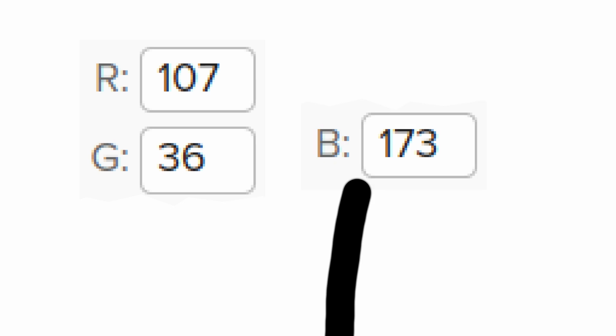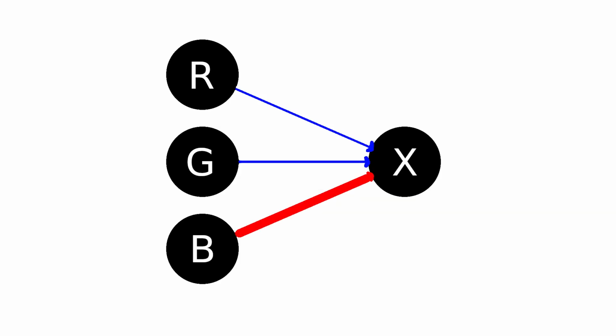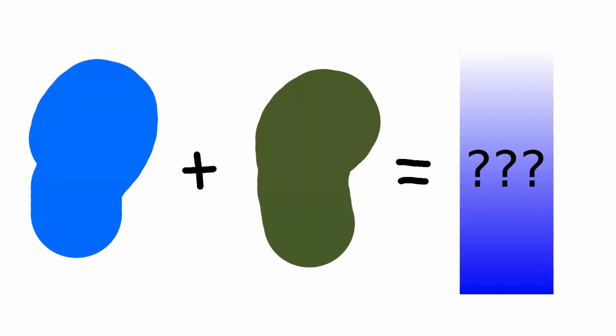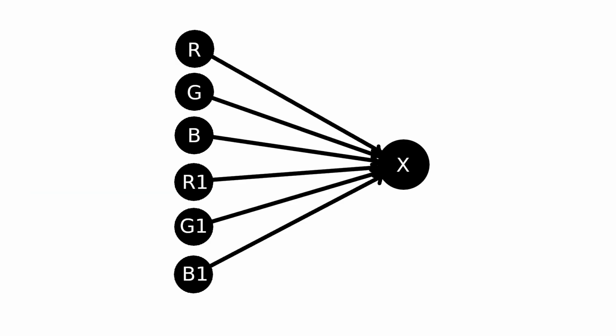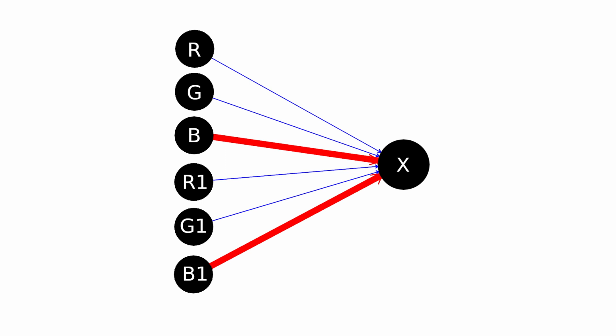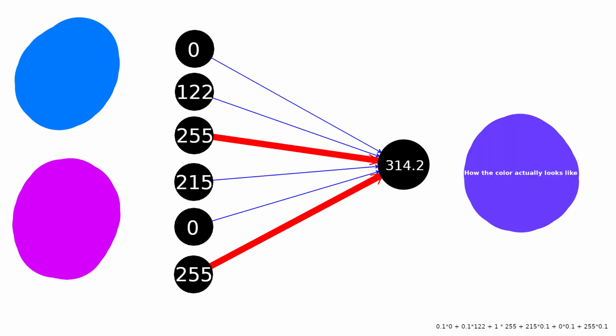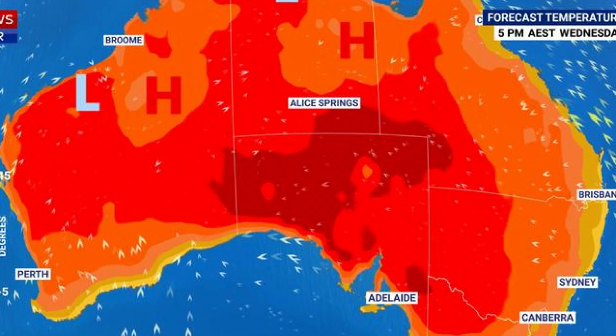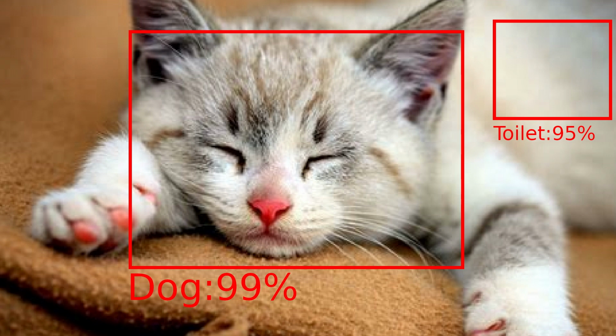But you might be wondering to yourself, how does this prove any use besides just extracting a number within 3 numbers? And the answer is that the structure is extremely scalable and flexible. Say you want to see how blue the combination of 2 colors is without mixing them up. You just have to add in some more inputs and some new connections, tune them, and have it work with any color that you throw at it. You can also pass in things that are not colors, things like cloud patterns or images, and have it determine the weather for tomorrow, or what the image represents.